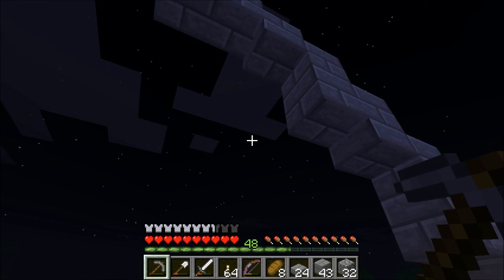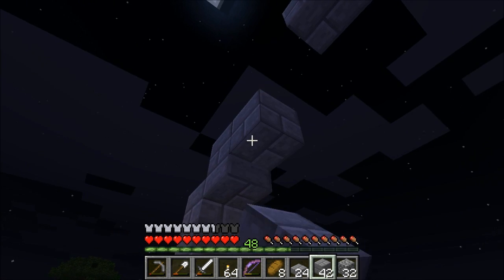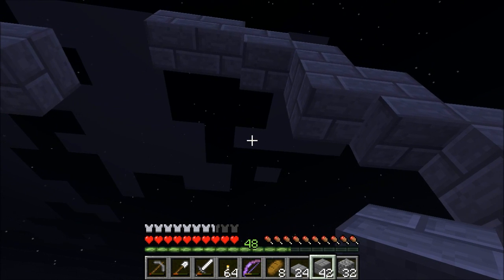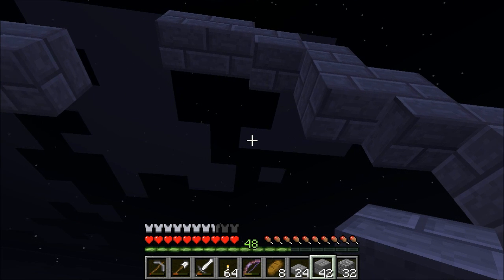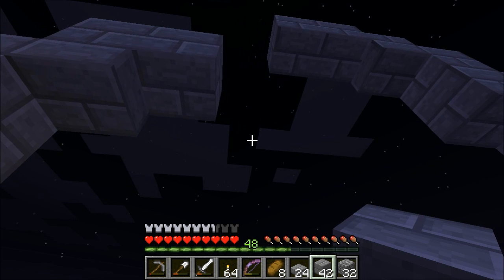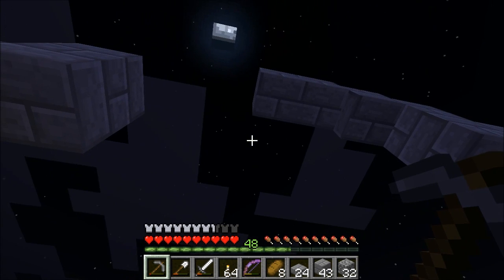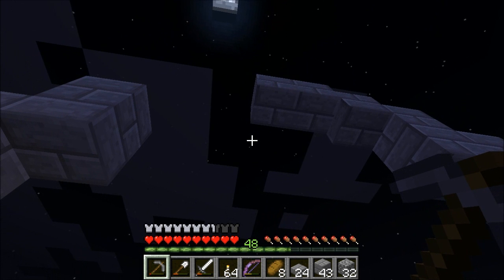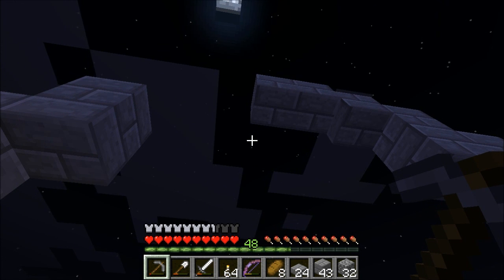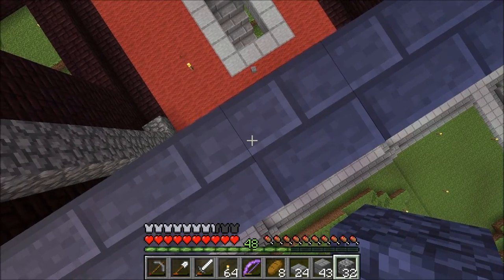What the hell? Is it like that? No, that's not right. I'm doing something wrong here. Let's start from the top down. What's that? That's a half slab and then an upside down half slab. Okay, let's go up and do that.